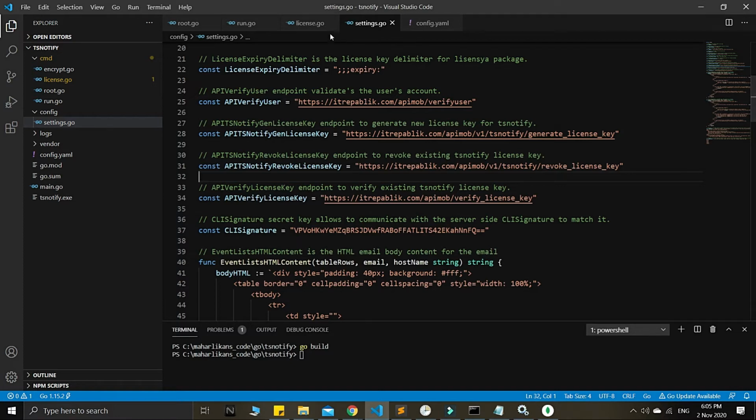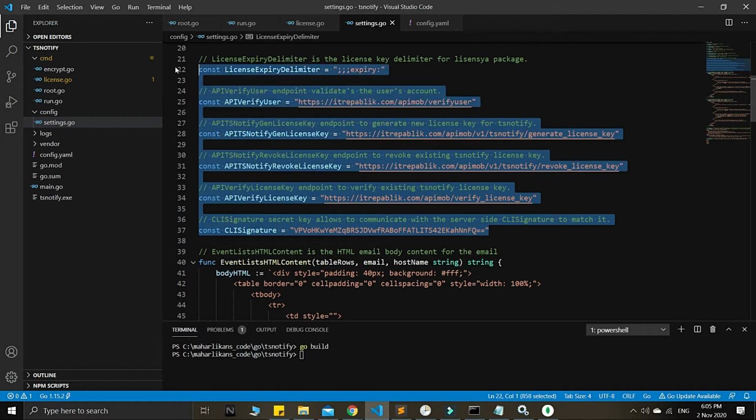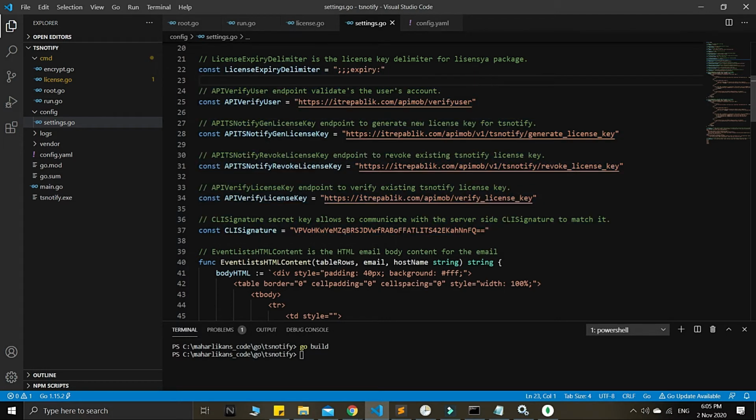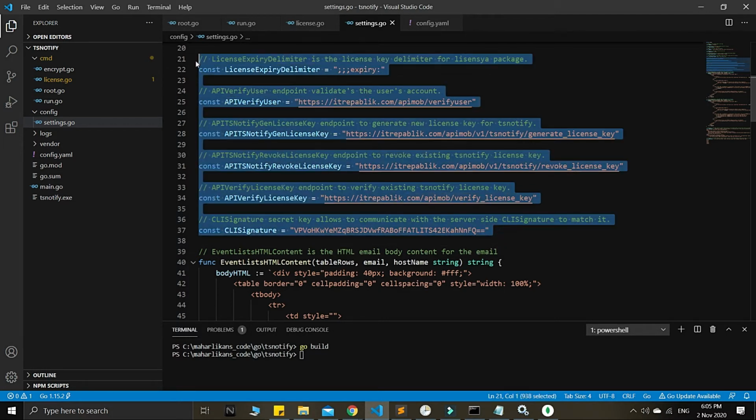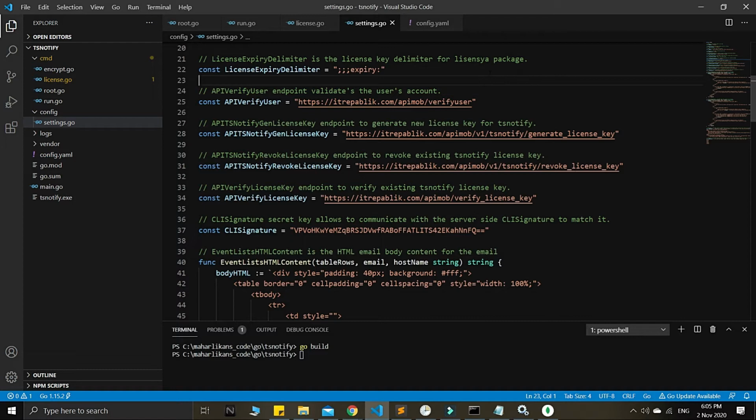So please remember this, this is very important when you use this lisensya package that I built, and I share my code there also, guys. So you can specify your own license key delimiter here. So you can have all these things, guys.